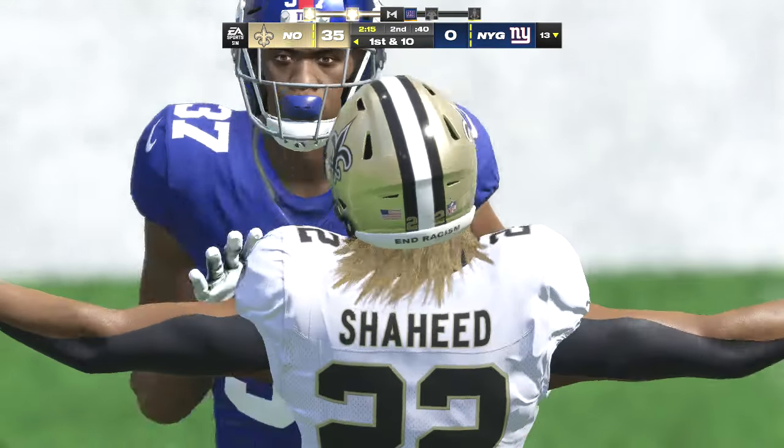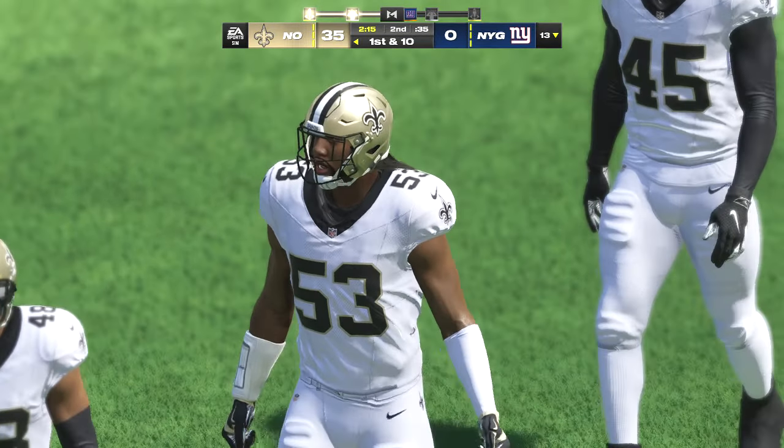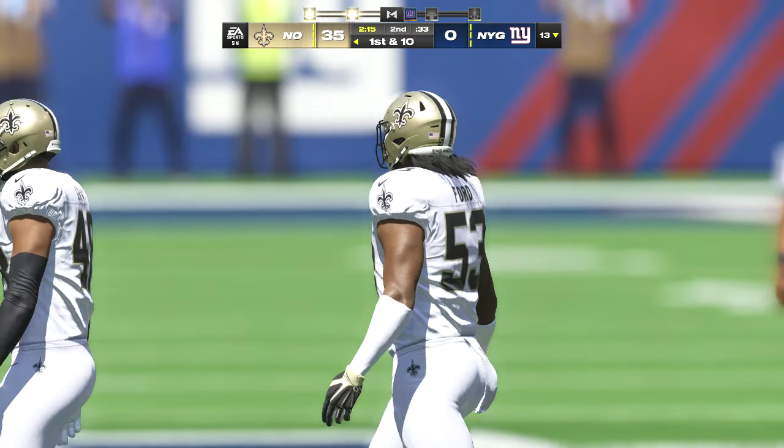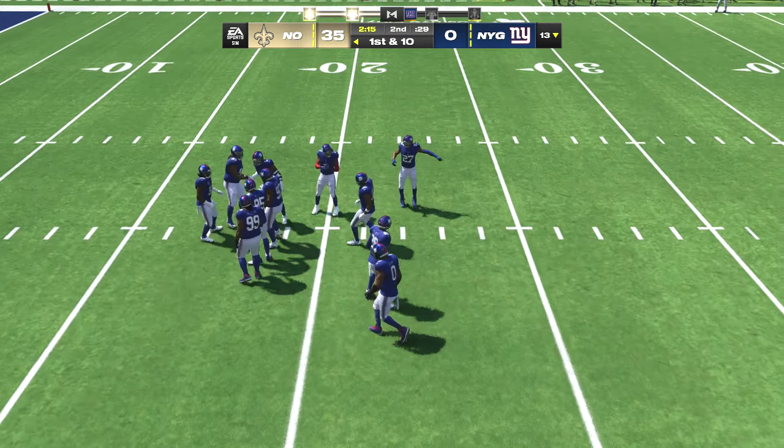Out onto the field comes New Orleans. A long drive last time out for this offense, Charles. If you remember, they started basically in the shadows of their own end zone, marched it down the field, and a lot of that was through the passing game.